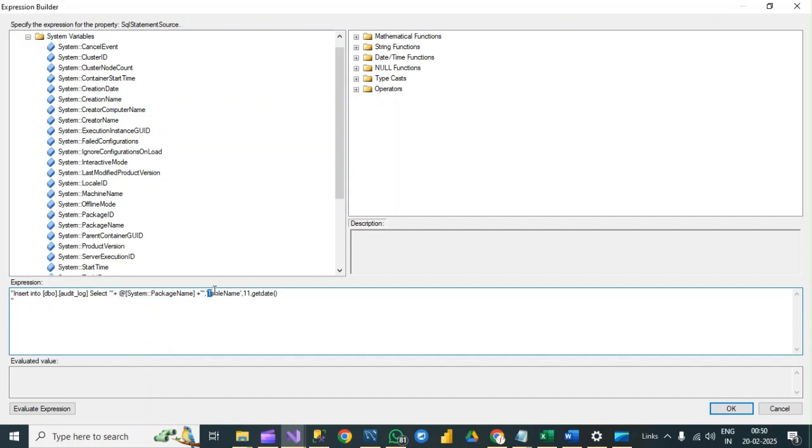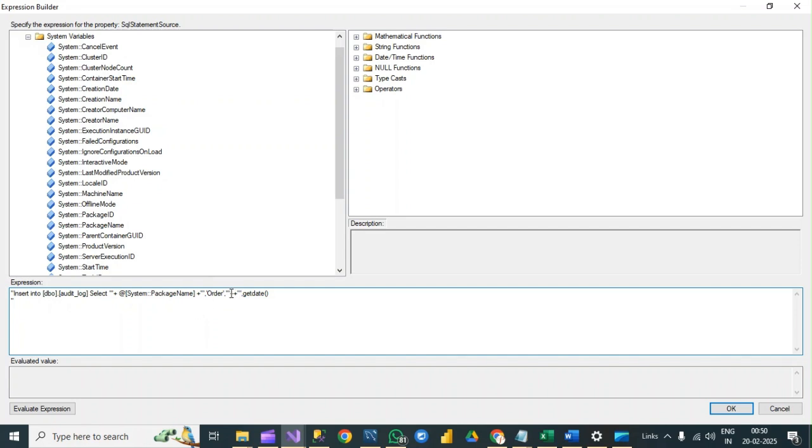For the table name, as of now, we will directly put the hard coded table name, like order table. So this is my table name. Then after that, the number of records that will be inserted. For that we will use a single quote, double quote, plus plus, enter single quote, double quote, single quote.